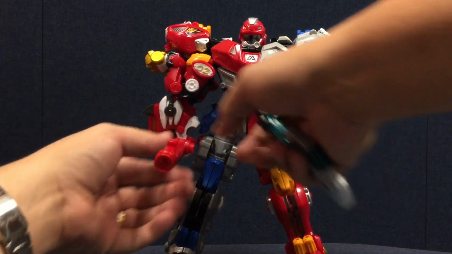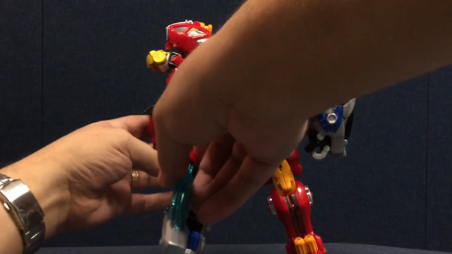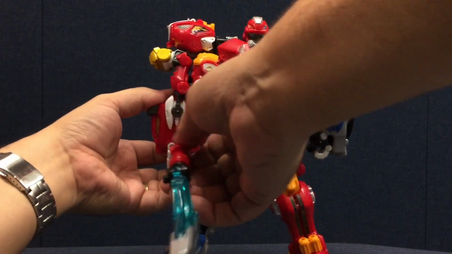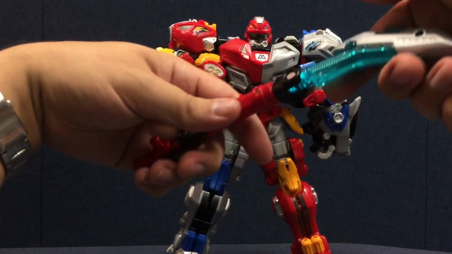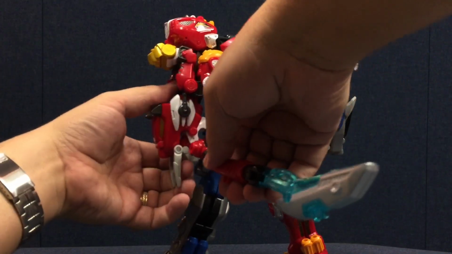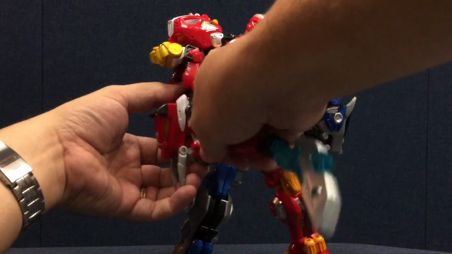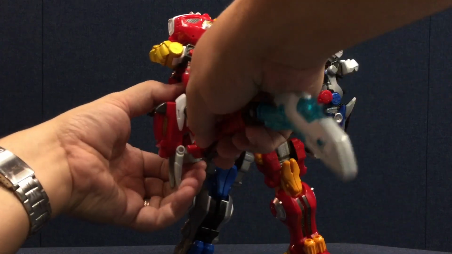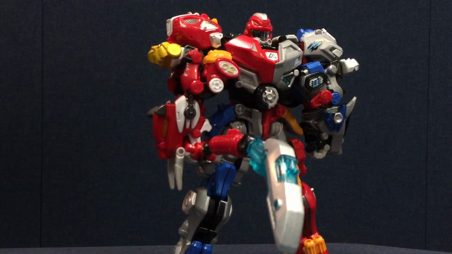You can combine them. You can take the blue sword and attach it to the end of the red piece, maybe like this. I don't know. No. Okay. It looks a little awkward, but you can combine them as a weapon, although it does make it a little harder for him to hold it. It'll stay there, but again, it looks kind of droopy and weird.